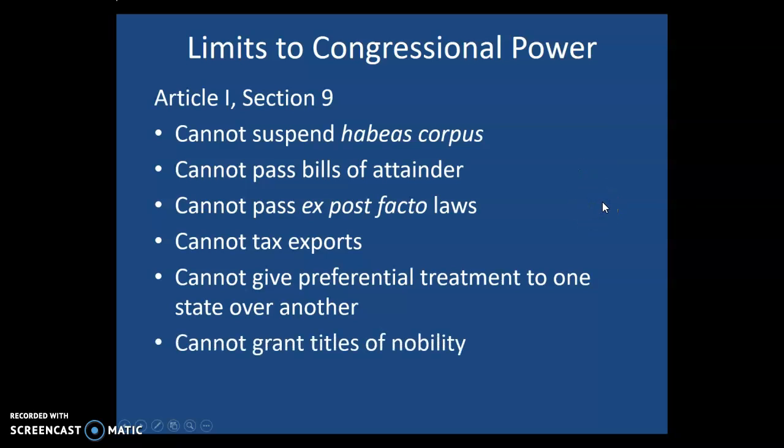And Congress cannot grant titles of nobility. As much as I might deserve it, I cannot be named a duke or an earl or a lord of any sort, so you will never be able to call me Sir Vaughan or whatever the case may be. We can't grant titles of nobility. Now, it is possible for Great Britain, the UK, to grant an American a title of nobility, but that title will be meaningless in America. It would only mean something if you traveled to the country that granted you that title.